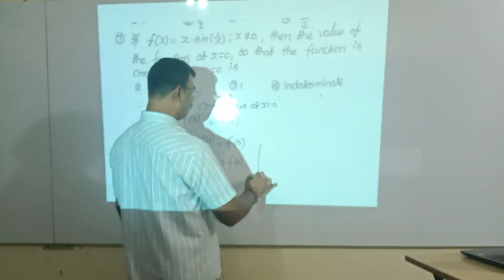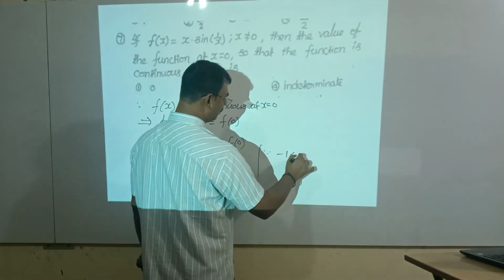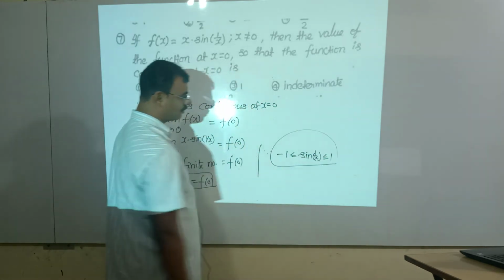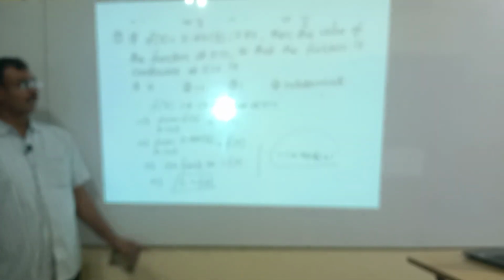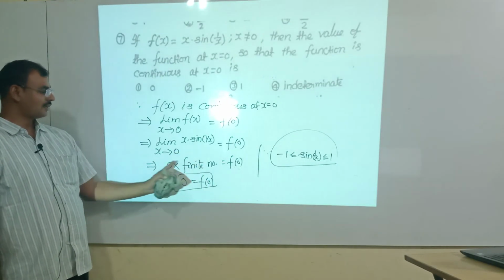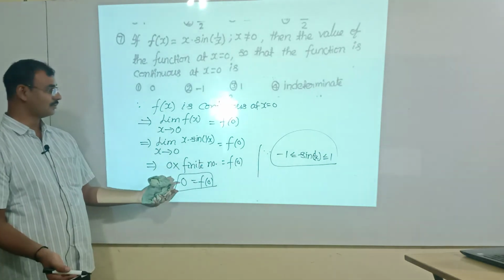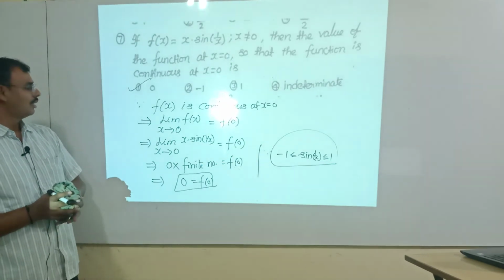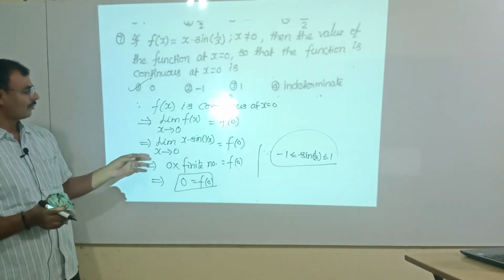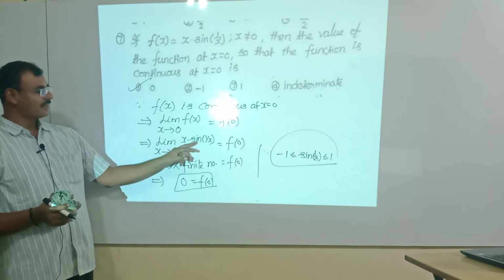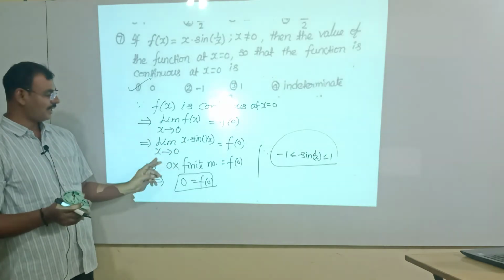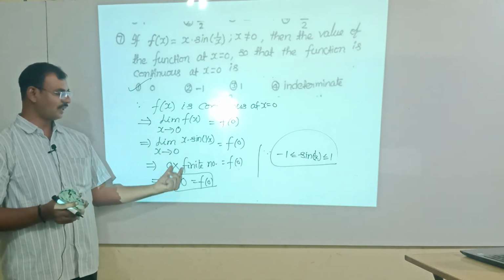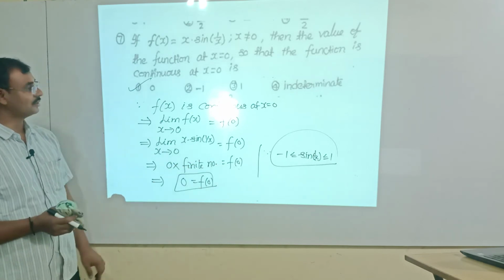So what is the f of 0 value is 0. So you keep in your mind, all of you, sine function always a finite quantity, less than or equal to 1. It is not an infinity number. It should be a finite number. So 0 into finite number always 0. So answer will be 0. Some of them they changed here sin of 1 by x divided by 1 by x, but here 1 by x value becomes infinity. Okay, it is wrong. So clearly that is 0 into finite number only, that is 0.